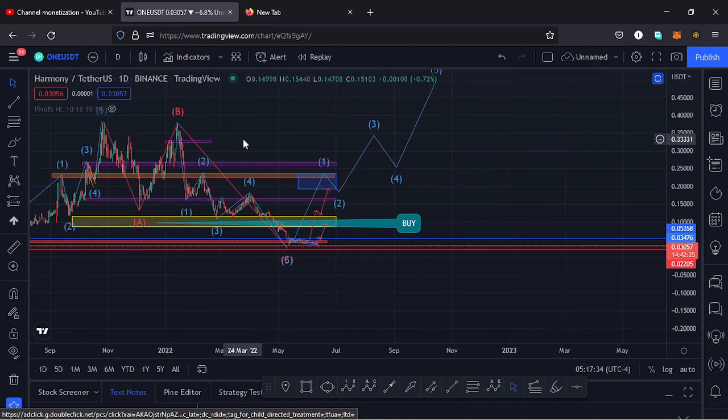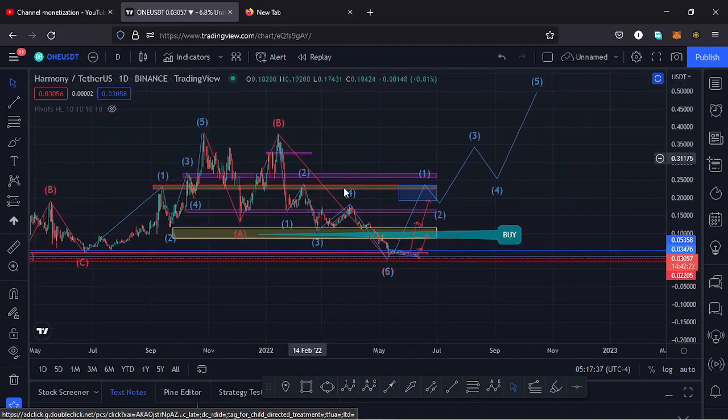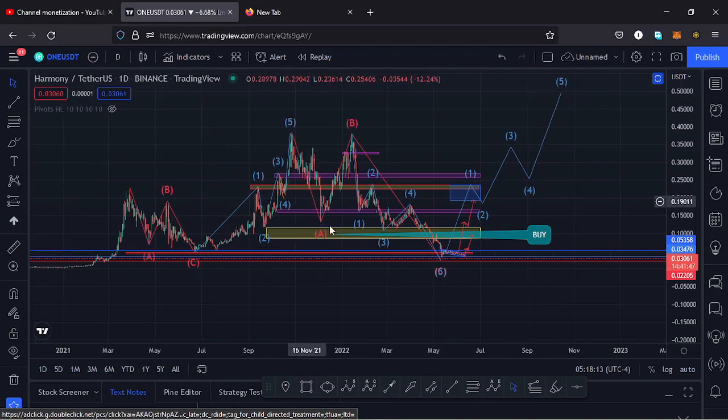So Harmony One, from the all-time high, has been seeing lower prices in this massive ABC correction, and the ABC correction has now taken us to around the $0.03 mark. I believe Harmony One has done whatever it needed to do in its ABC correction, and I expected it to move in this Elliott wave pattern to the upper side, having a wave 5 taking us back to an all-time high. And the minimum that I expected the wave 1 to do is the area between the $0.23 mark and the $0.19 mark, basing it on the Fibonacci's.